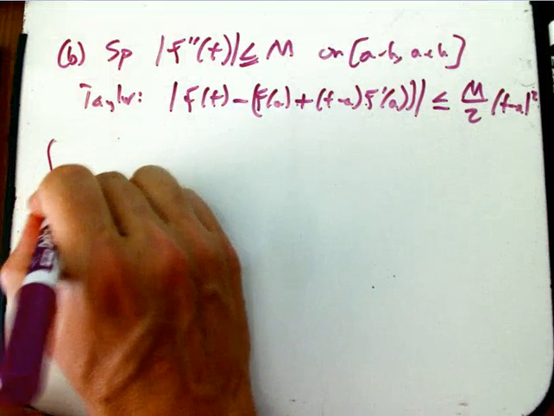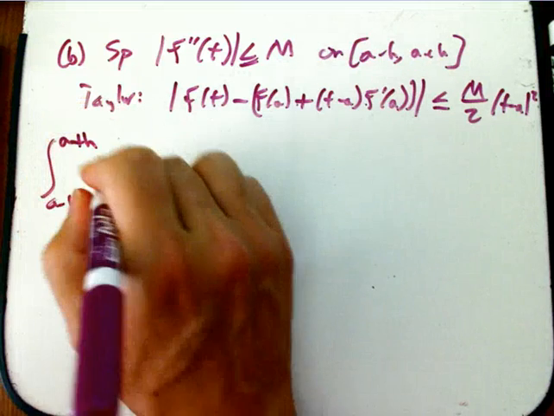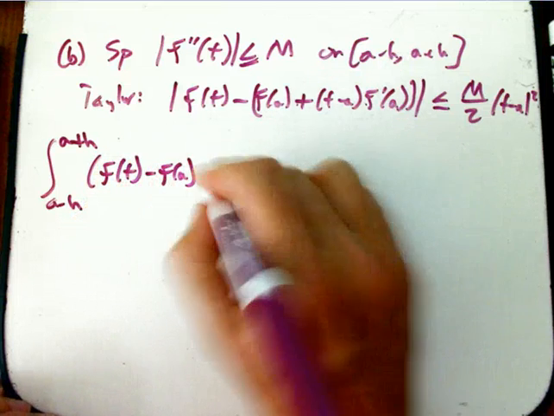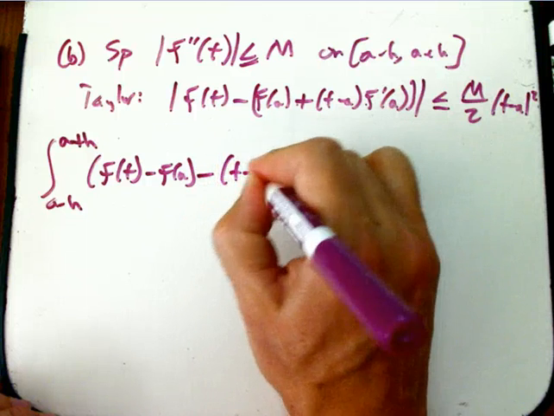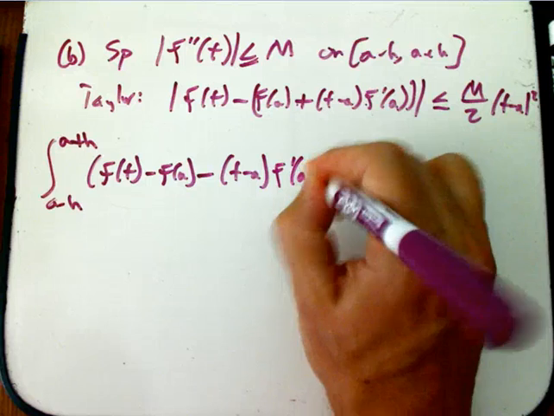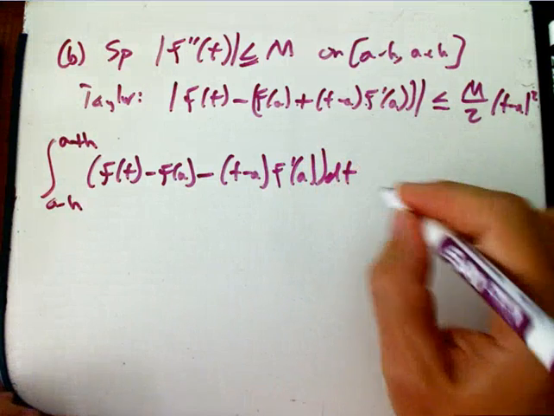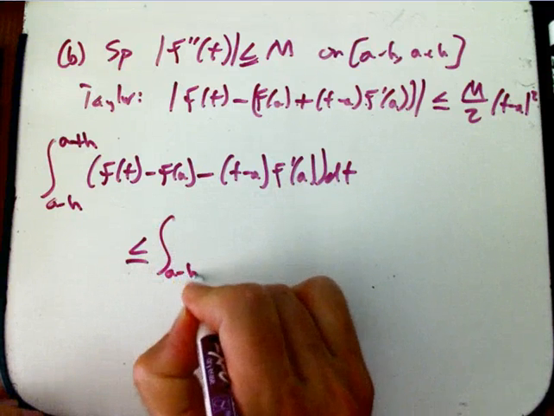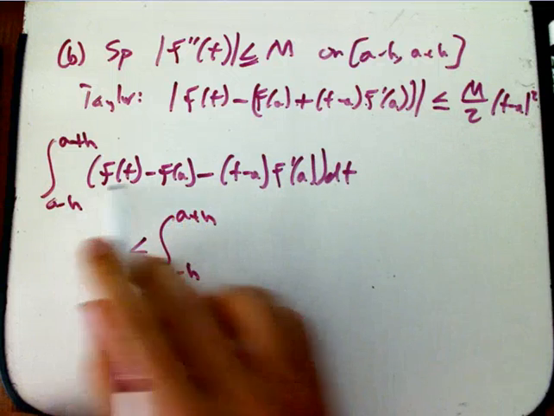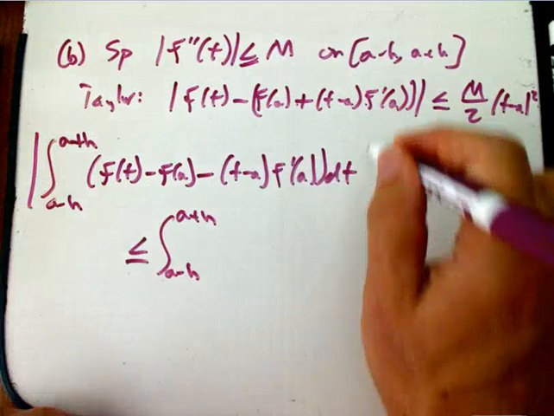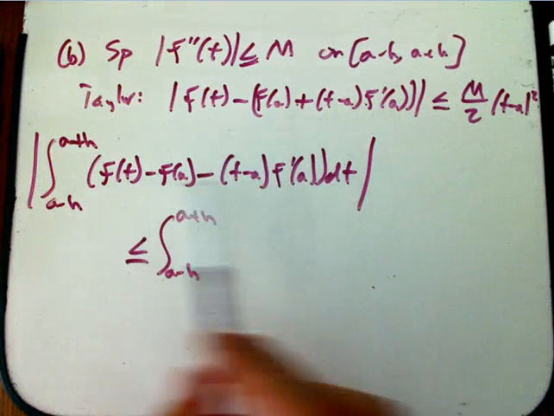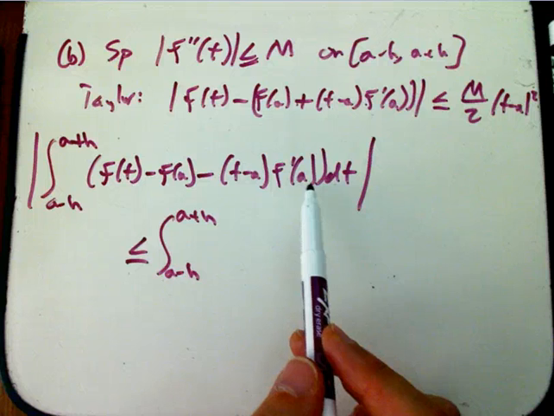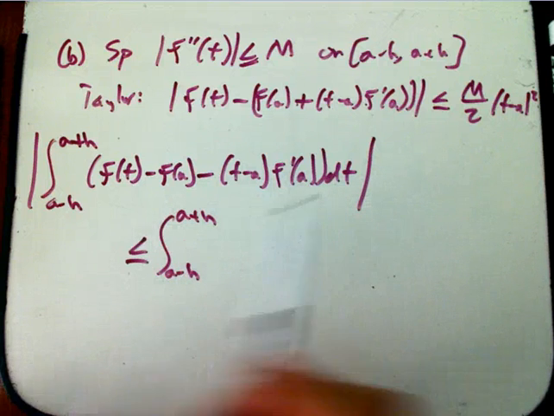Okay, so the integral of this error, and this really turns into a minus sign. The reason I didn't notice this error is that it's going to die very soon. dt. Okay, so that's less than or equal to the integral of the absolute value. Oh yeah, so here's the absolute value. So the size of the integral of the error. I really want to get something that says something about f of t. And the trick is integrate something you know is small, use the triangle inequality, and then separate it out to isolate the part that you want.